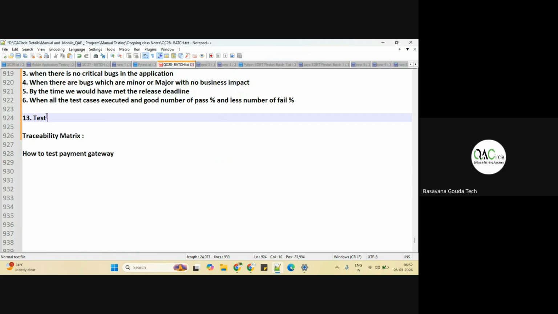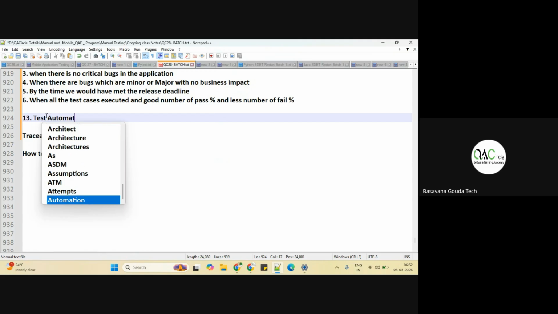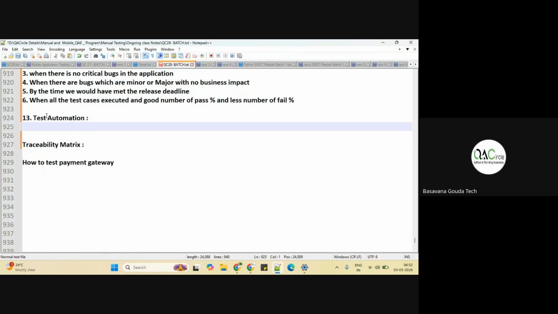Next, the 13th section is test automation. In this section, we mention which features we need to automate, which features we should not automate, and which automation tool we are planning to use, whether Playwright or Selenium. And what framework we are planning to use, whether BDD framework, pytest framework, hybrid framework, or Robot framework. There are so many frameworks. At the end of the day, we want to achieve the same result, but we choose whichever is comfortable for us. Everything that is planned in test automation, we put in this document.